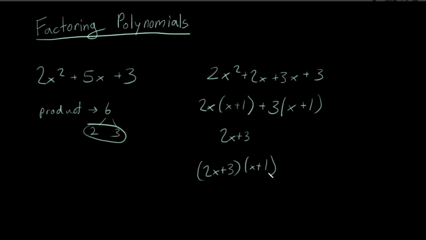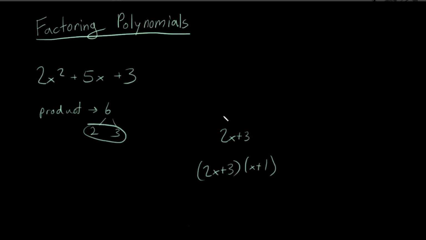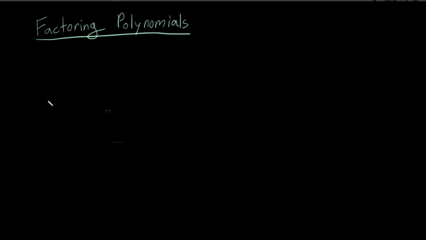And altogether we can write this as 2x plus 3 times x plus 1. Now this just came to mind, but it doesn't matter which order you put these in. These are interchangeable. You might get your factors in a different order, so you might have x here and 1 here, and you might have 2x plus 3 as your factored form. That's perfectly fine. Both will get the job done. You just need to know that you can do it 2 ways, and you need to understand that both will give you the same answer in the end. All right, now that's all for this type of form.